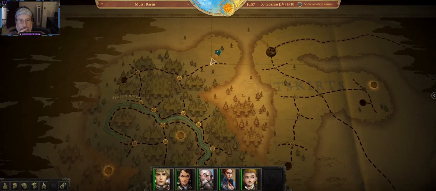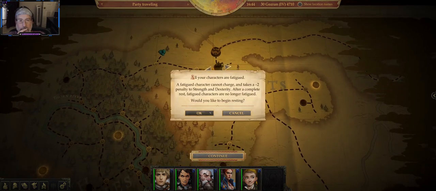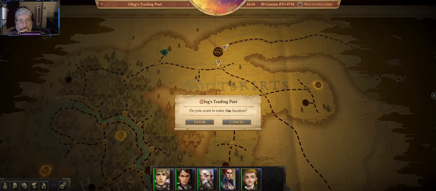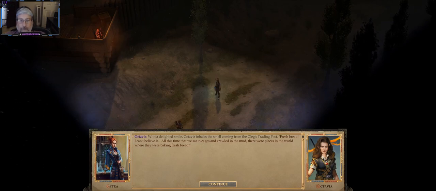What's that? Key to resource. Edible herbs. I tire. If we can make it. No, we're almost there. We'll rest when we get here. Interesting. Okay. Now we're back at camp.